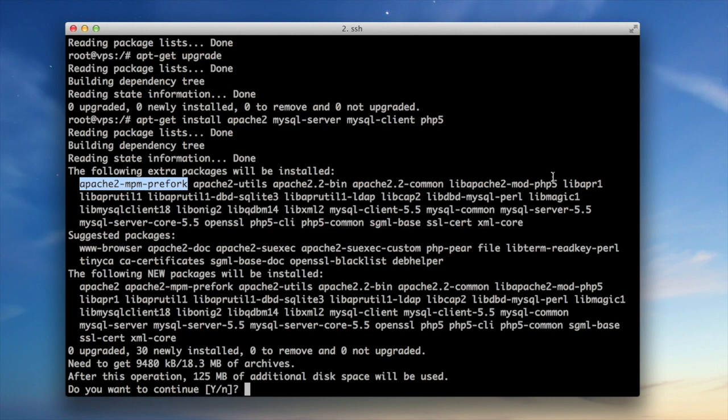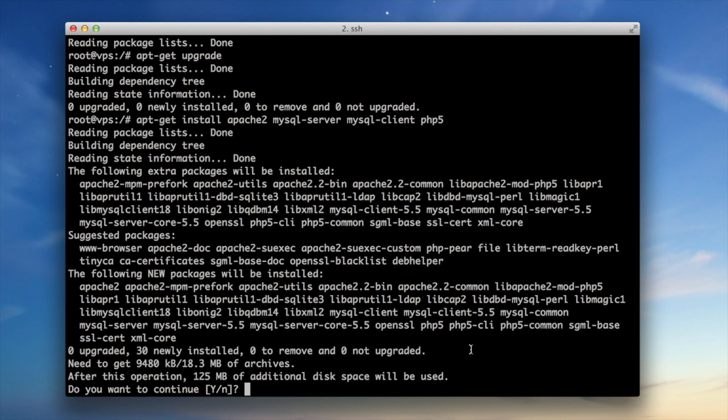Okay, one more thing, Debian takes care of libapache2-mod-php5. This is the module for Apache to run PHP code. If you do not install this software, your PHP code will be displayed just like a text file in your browser and not executed. So it's really important. Okay, and what we can see, MySQL will be installed with version 5.5. So there is everything we need to start working with the LAMP stack.